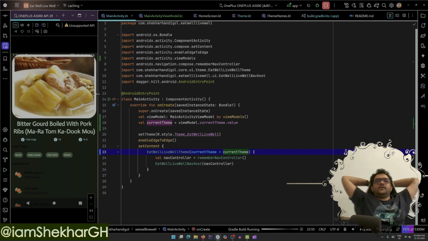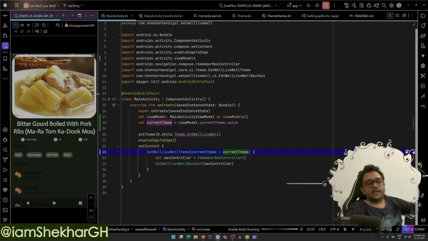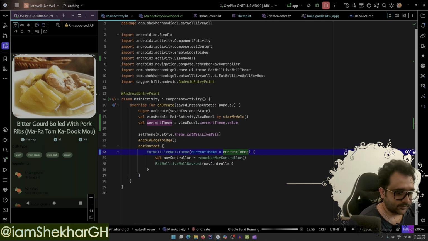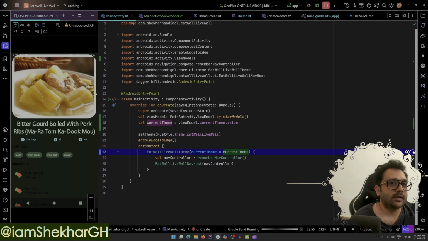Thing is, will it restart the app when I change the theme, or do I have to, or it happens automatically?